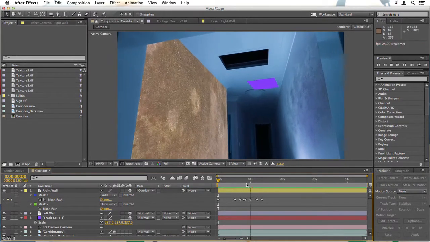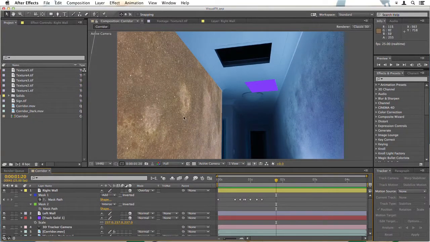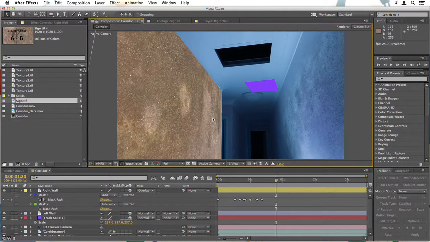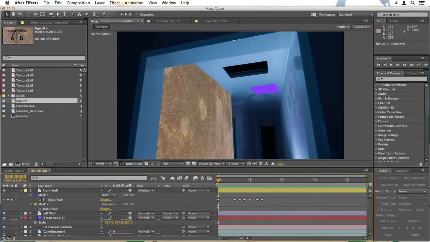We've placed our first two walls, but now I want to put a sign on this wall over here. This is the graphic for the sign, which sort of matches the background that we've got, but we want to make it look as though it's a plaque that's been pinned onto the wall, an actual physical sign. So to do this, we're going to use Cinema 4D.